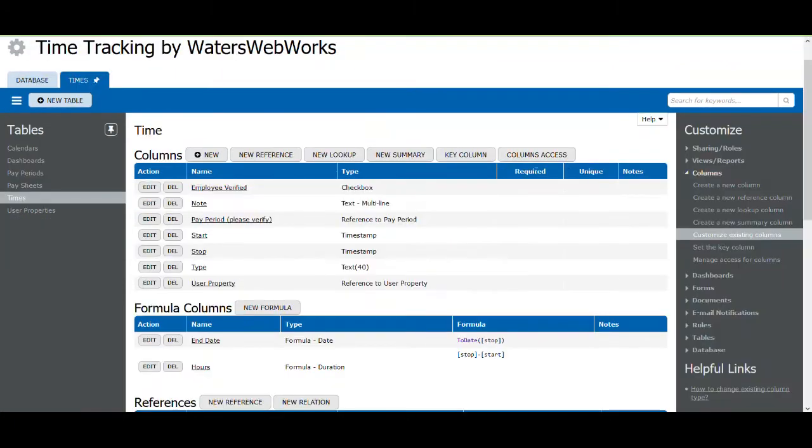So we go in here and look at the time table and look at these columns that I have in here. The reference period one here is who it's for. Then we have the type, a start and stop, and then the employee verified, which is an OK box, not vital for everything, it's just a verification. This pay period field is a specialized thing and doesn't have to be there, but it is because we'll use it later.